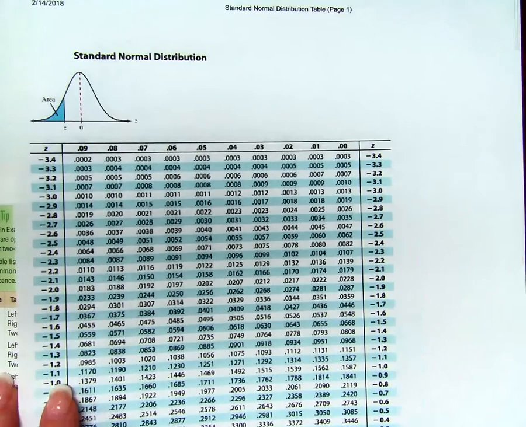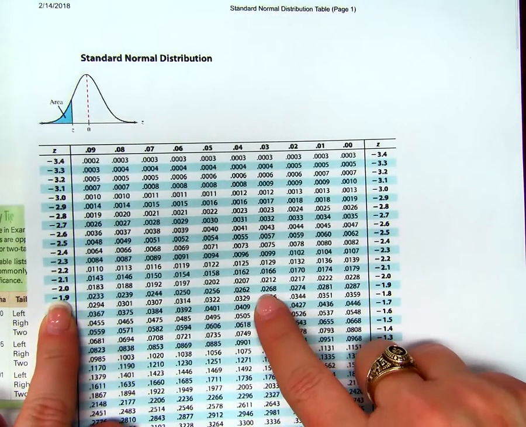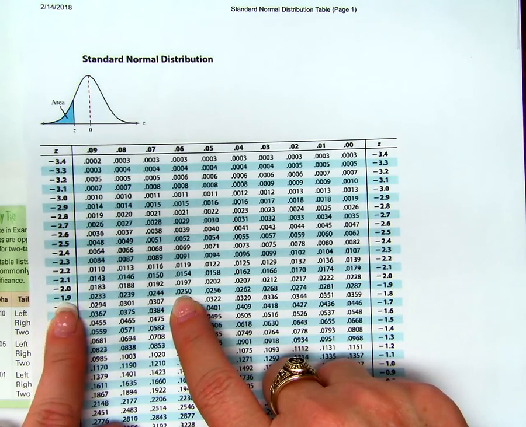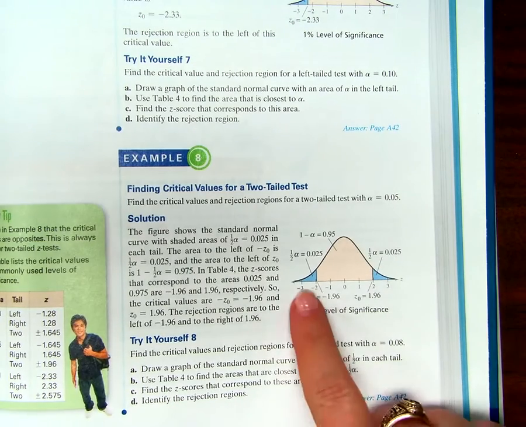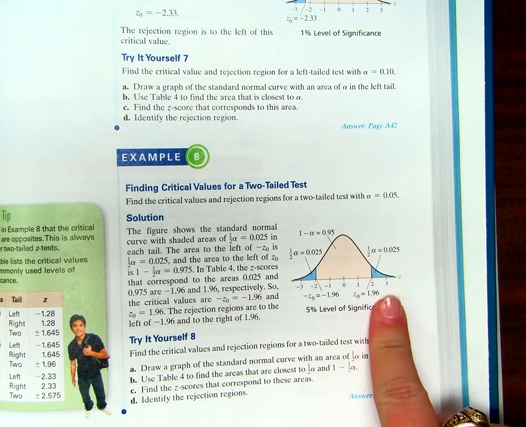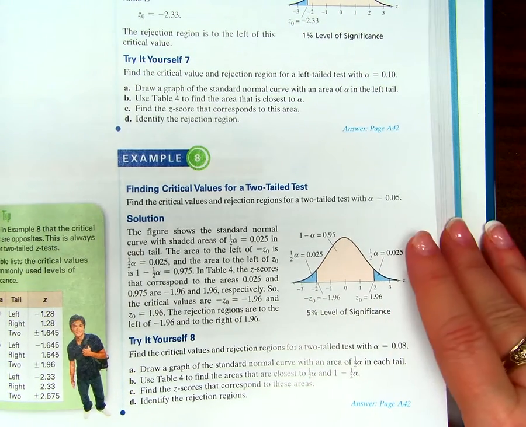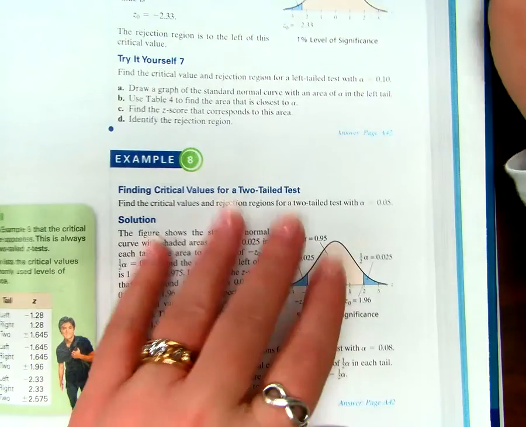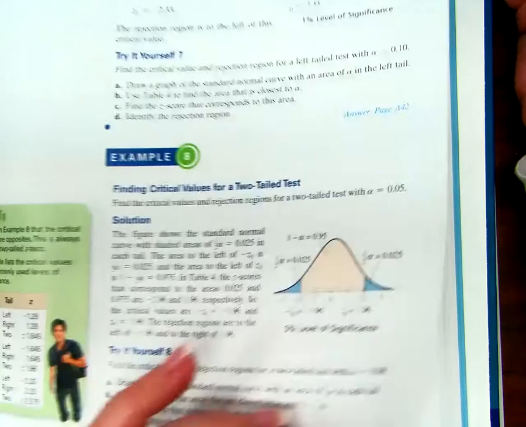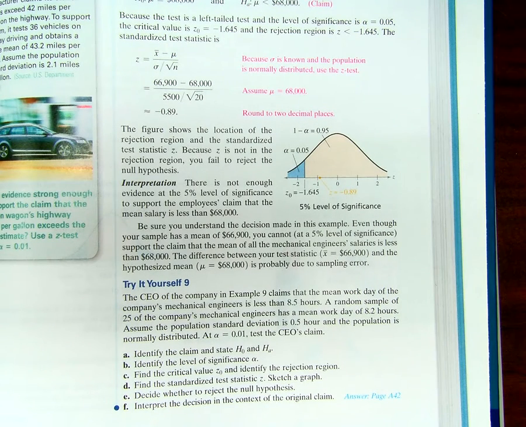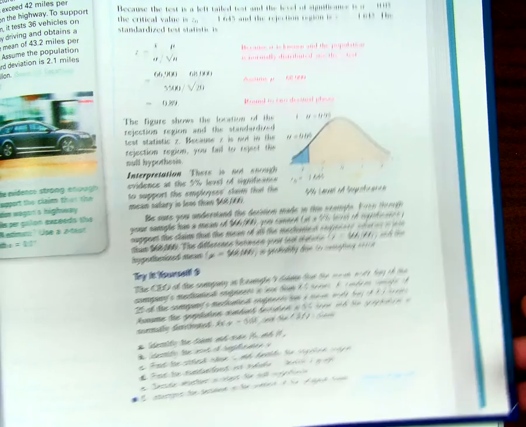Do I need to show you that? Negative 1.96 is right here, 0.025. It's exactly that, right? So I know that that half is over here, and then the positive 1.96 is the other half. I draw that, draw our critical values, go on. Okay? So here's the good news. We just did example 8. Good so far? There's a lot of information in this one chapter, isn't there? Or this one section. Please don't get overwhelmed. You're okay.